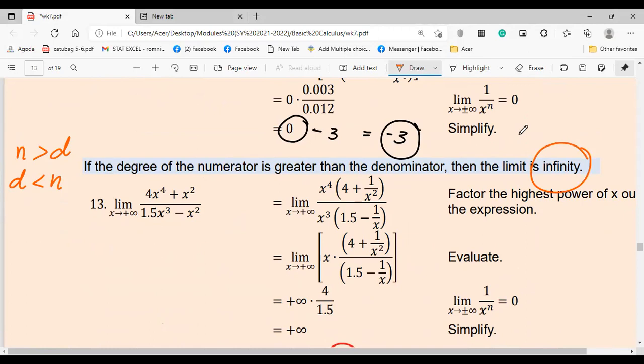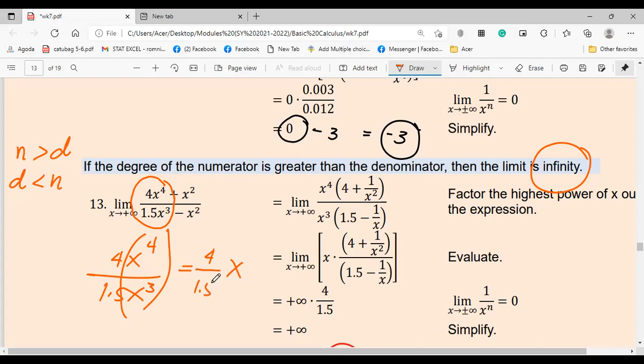Paano kaya yun nangyari? Okay, parang sinasabi niya kasi, class, pag kinuha mo yung dalawang pinakamalaking terms na nasa kanila ang highest degree, highest exponent or degree. Kunin natin 4x raised to 4, 1.5x raised to 3. Dito pa lang makikita mo na magiging x na lang yan. And this becomes 4 over 1.5. And this is positive infinity, so this will become 4 over 1.5 times positive infinity. Kaya ang naging sagot ay positive infinity.